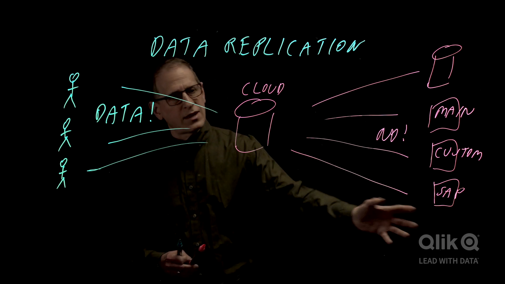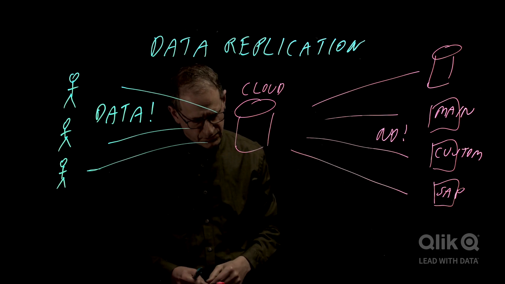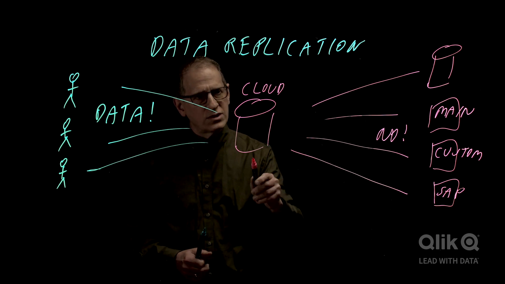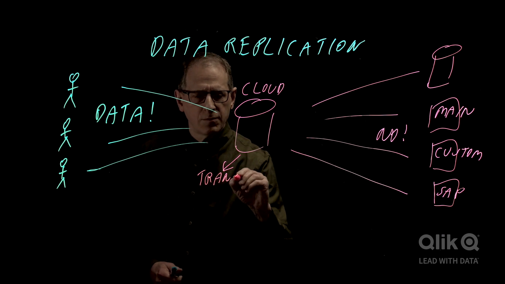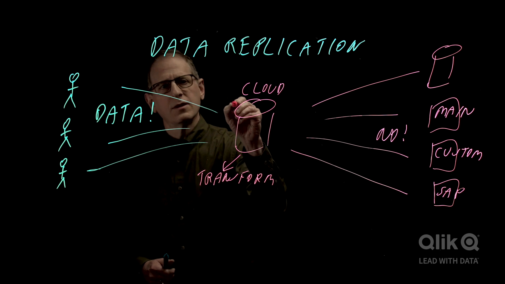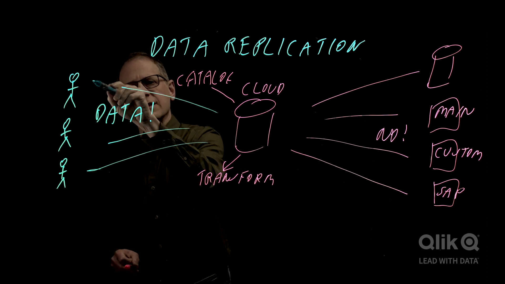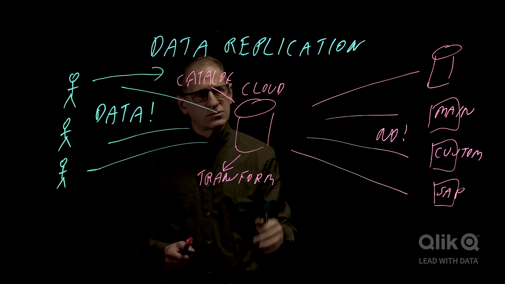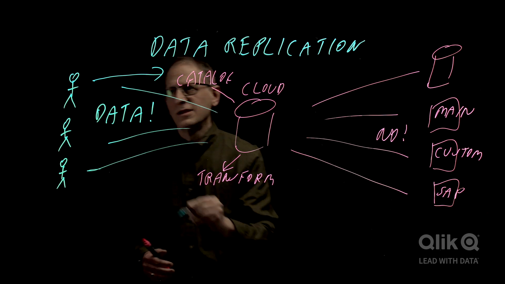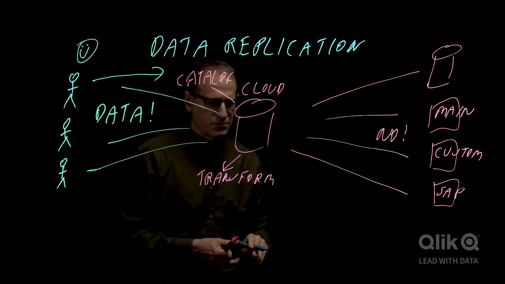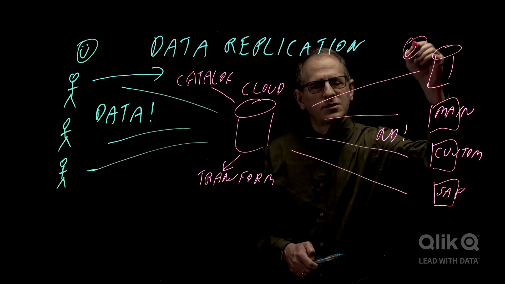CDC will make it so that when a transaction happens over here, it will immediately be reflected in this cloud data warehouse. The other thing to keep in mind is that once you have this cloud data warehouse, you can do a lot more with it — not just replicate, but maybe you can transform the data, or do a catalog of data, so users over here can look at the catalog and easily pick the data they want. The important thing is that by having this in the center, all your users are happy and can get as much data as they want, and by not affecting the performance of these systems, your DBAs are also happy too.